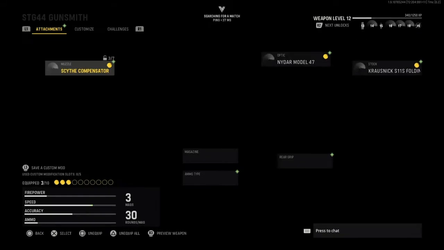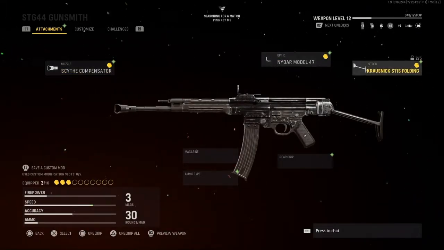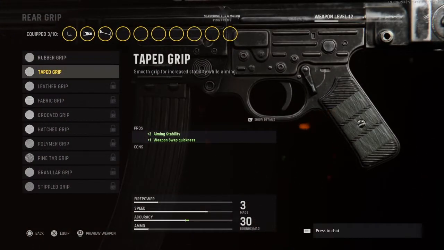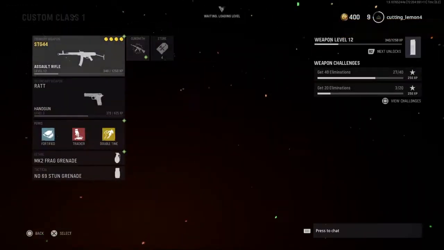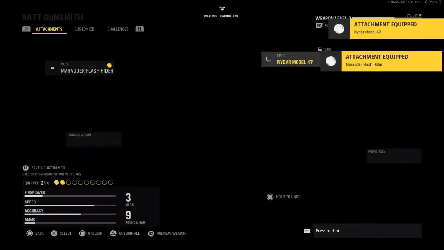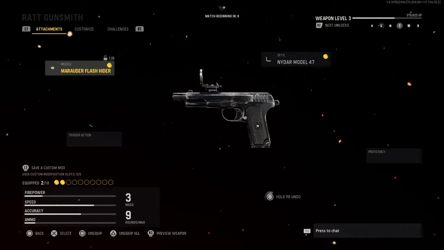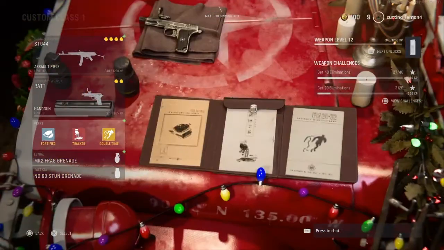So, on this weapon, what attachment did I get? Okay, I got a grip attachment. Rubber grip, taped grip. There we go, so I got something for the pistol, which is nice. I'm just gonna mod the pistol as much as possible. There we go. Okay.